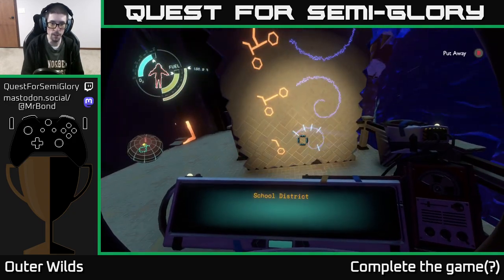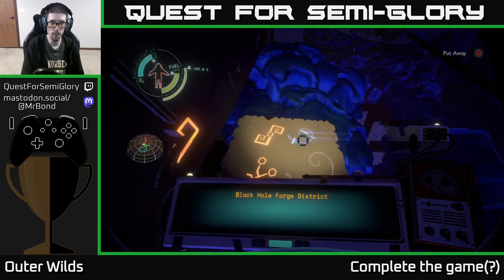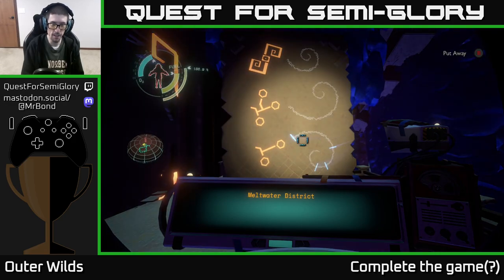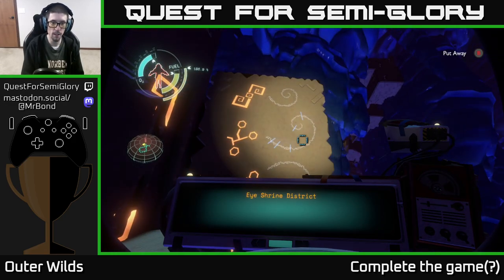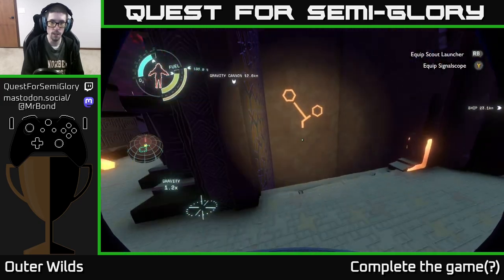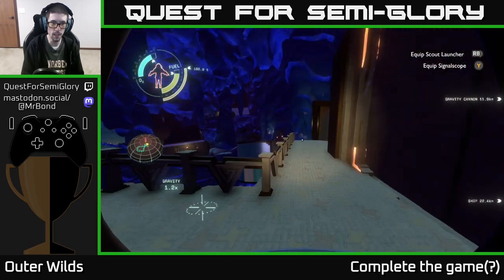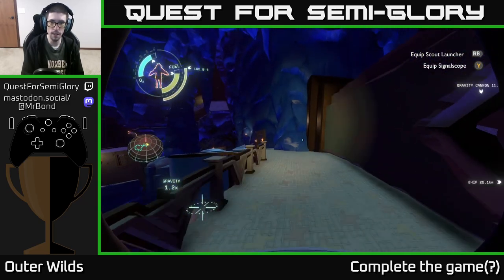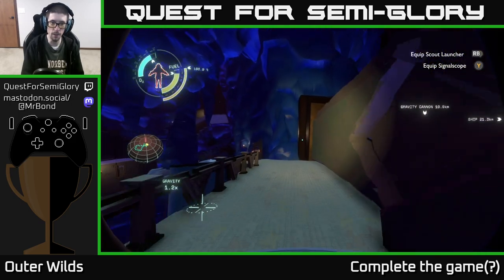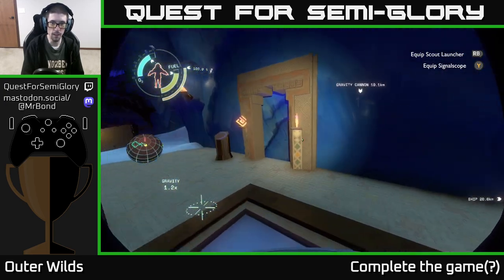All right. There's this stuff. I think I've been to one of these. Maybe two of these. Meltwater, Eye Shrine, and Black Hole Forge. I do kind of want to be here, actually. There's some stuff to explore. And that'll take me between. Let's have a look around.